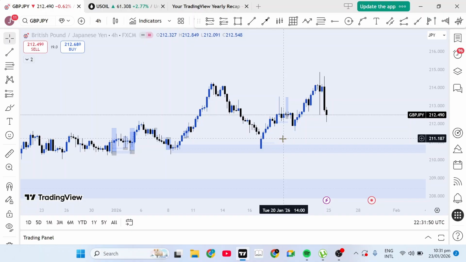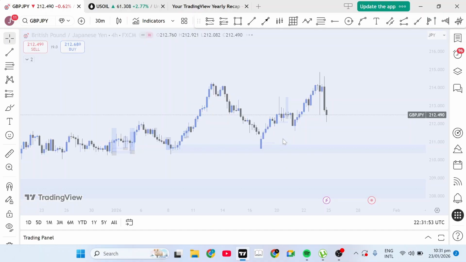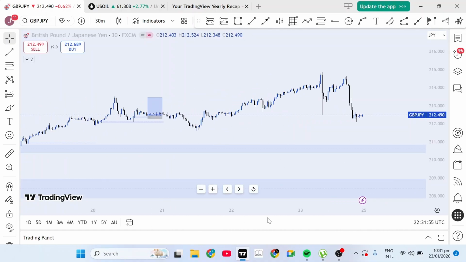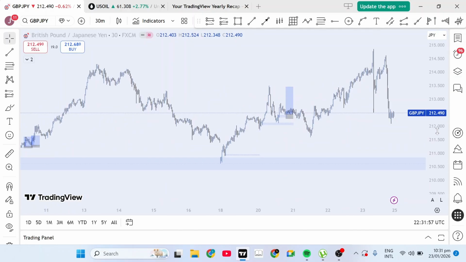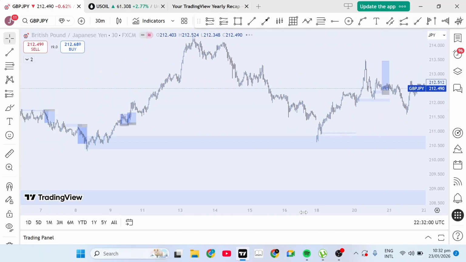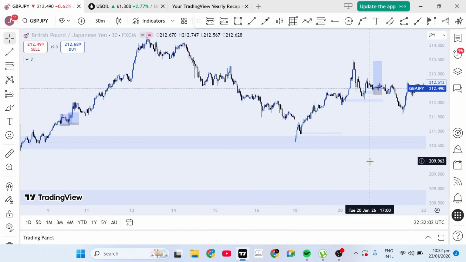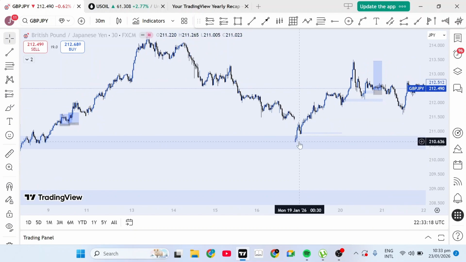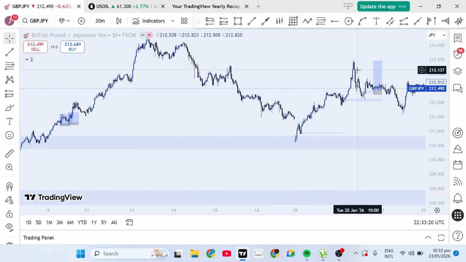So when you head on to the 30 minutes time frame, so this was the 30 minutes time frame. Immediately price got here, we saw the quick reaction to the upside this way. What I actually did was that after price broke this high, price retraced back this way and went up and gave another break of structure here.